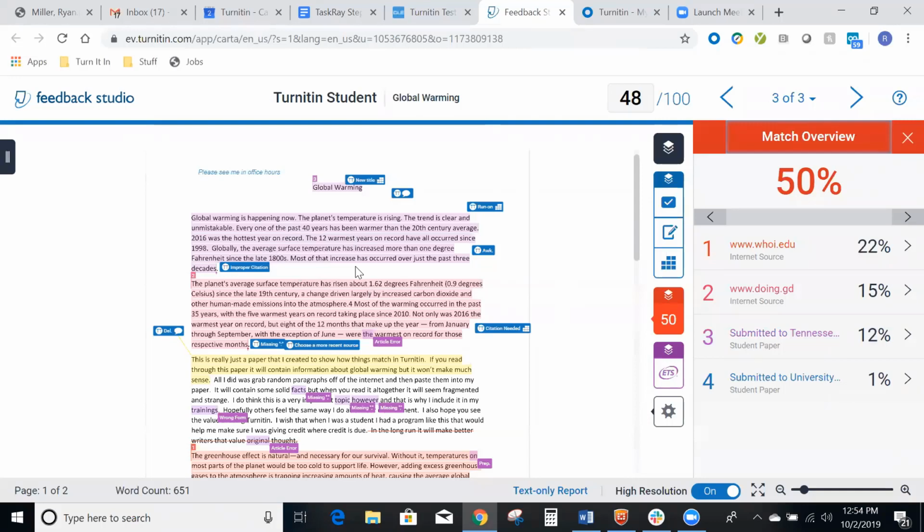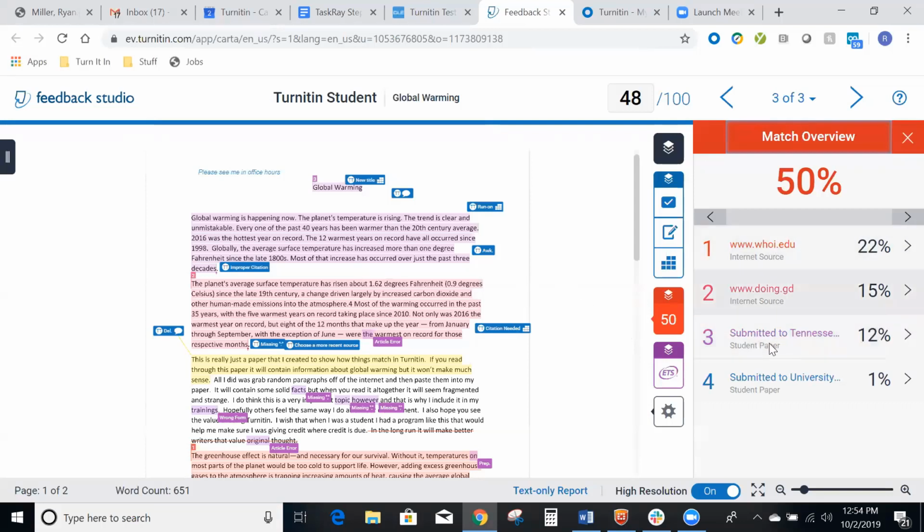This can be a tough thing for students to see for the first time, and it can kind of freak them out a little bit. So it's important to let them know that, obviously this can be used as a punitive tool, but we also hope that it's being used as a learning tool, helping students understand what plagiarism is, the different versions or types of plagiarism and how to cite correctly and when to, and just bringing things to students' attention. So hopefully they can fix those items before they actually submit their papers.